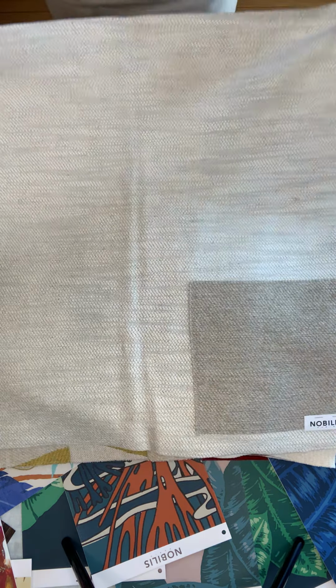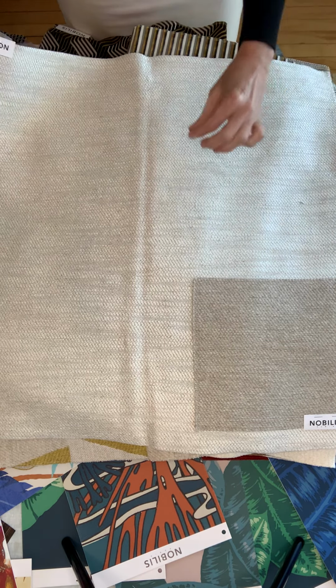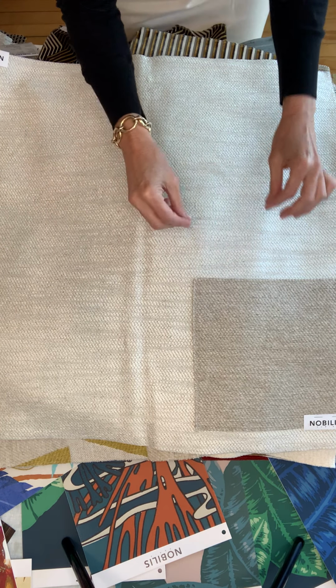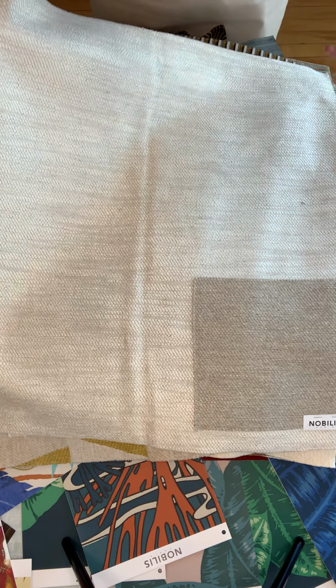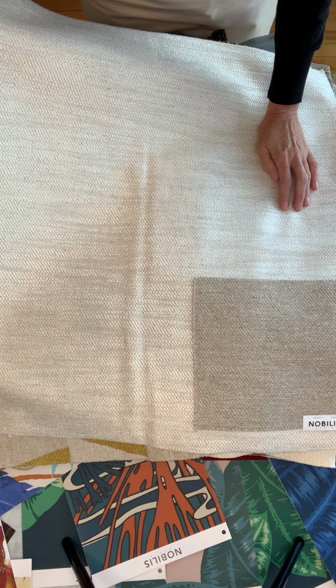So now we have Jodhpur. I love this piece. This is beautiful. This beautiful horizontal kind of change here, where you have different thread counts. So you're going to see some that are a little bit wider on the weft, and some that are a little bit more narrow, which gives us this beautiful sort of patterned look, almost like a strié, but it's just really remarkable. And it also has a luster to it, which is gorgeous.